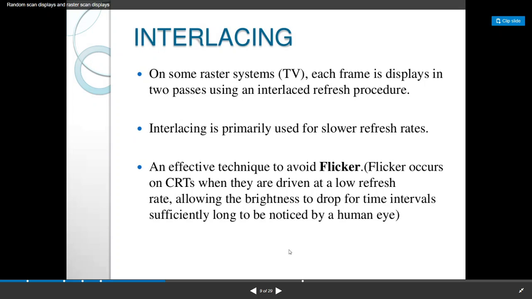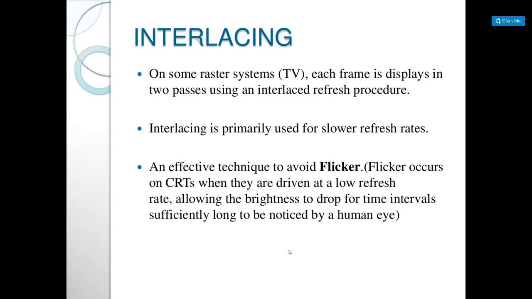It is an effective technique to avoid flicker, where the image just comes and goes every time. Flicker occurs in the CRT when they are driven at a low refresh rate. To avoid this, so that you can have a better image: our eyes cannot distinguish the slower motion of the display since it happens at quite a speed, so our eyes won't notice it.